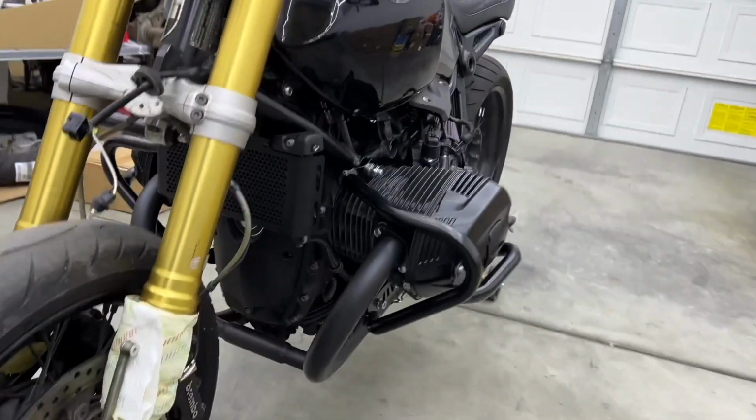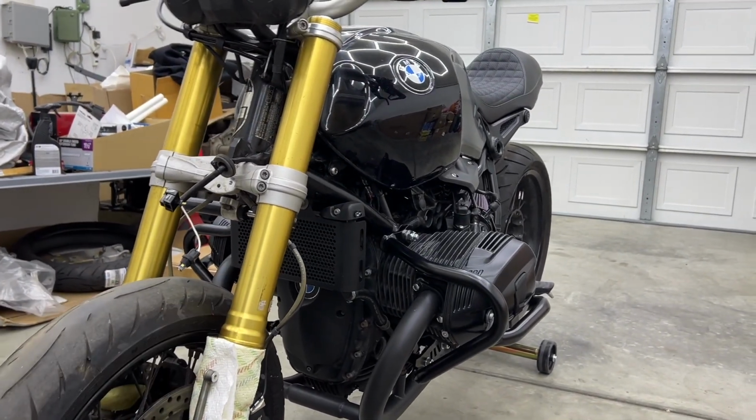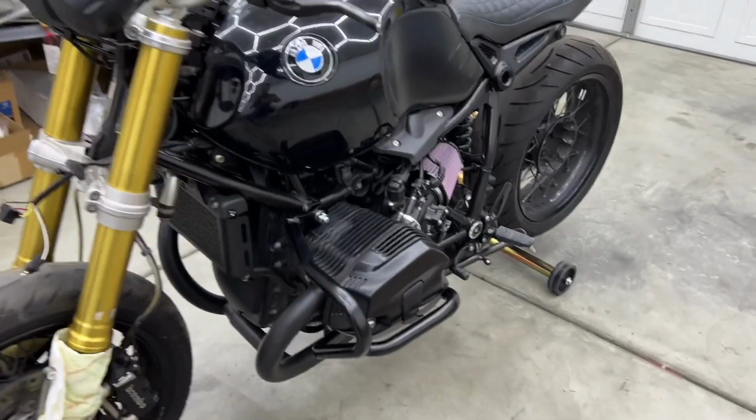It's really not automatic. Maybe a little bit finicky the first time. I had to re-tap the hole on the right side that was there because it's empty and it's just been weathering over time. So I had to just clear the threads.